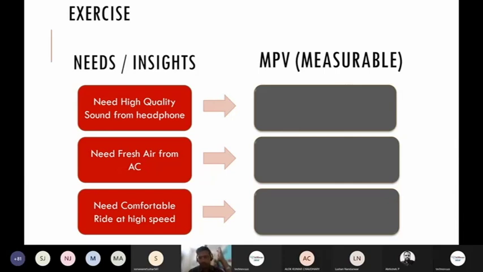Please see. This is what we have to do. Temperature is a measure. Yeah, it's a measure of the freshness of air. It's a very simple example. When the customer says fresh air, you need to translate it into something measurable. Dust content, I agree. See, when somebody says cooling of air, Manish says cooling of air. What does cooling of air mean? What do you measure when you say air is cool or hot? It's temperature, okay? Don't say cooling of air; say something which you can measure using an instrument.